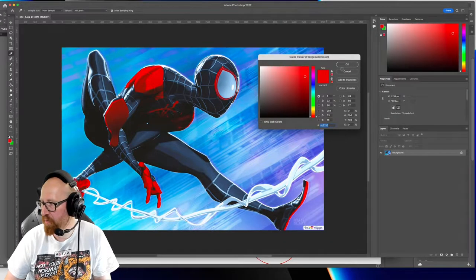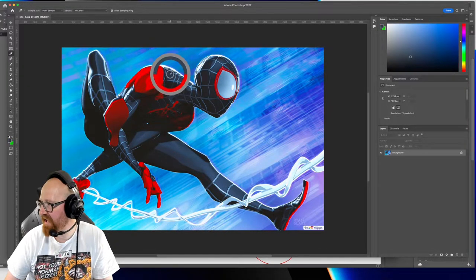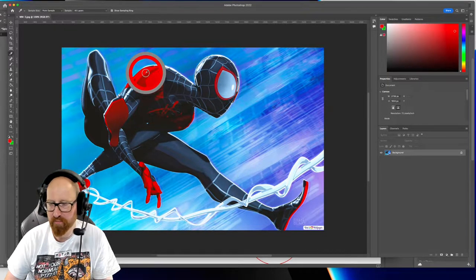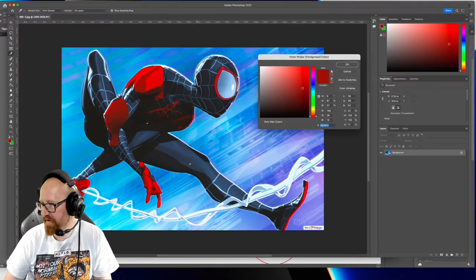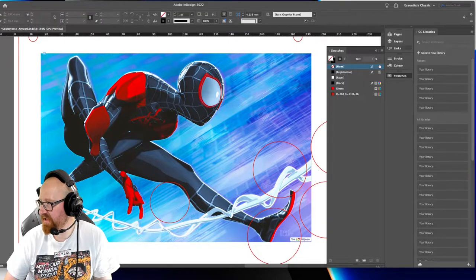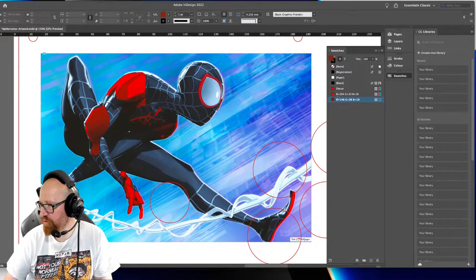So we're going to grab a couple more colors. So again, eyedropper, and I'm just clicking and dragging here. You can see the little panel to the top right of the screen just going off its nut as I'm scrolling over the different colors here. So I want a really dark color. Let's give us that. Give me the value. There's the hex value there. Go back to InDesign. Let's start putting this together. There we go. Okay, we've got two-tone red going on.